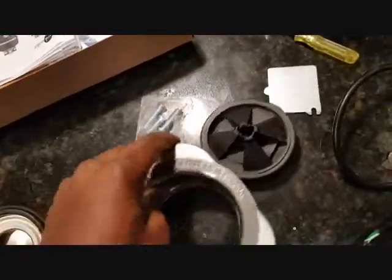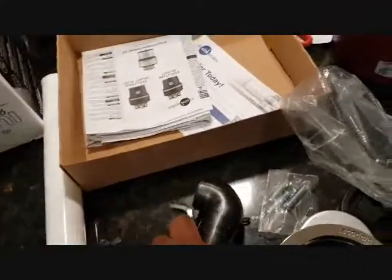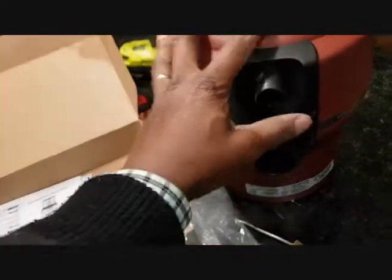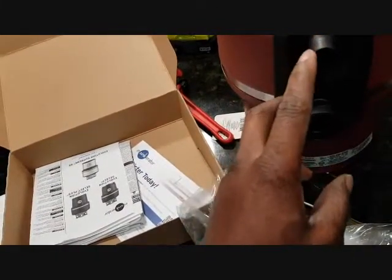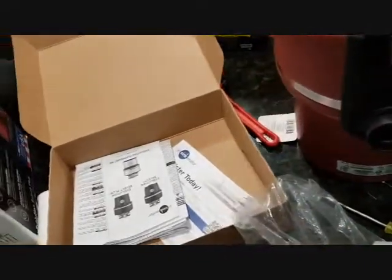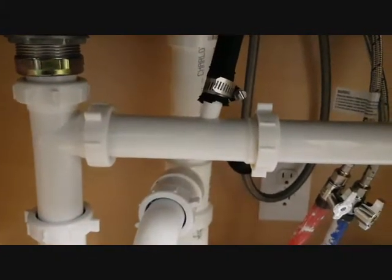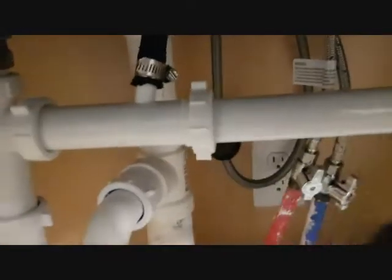You have all these screws that would go on, and then you have this clip that would clip this side. Now, very important, this is where your dishwasher hose connects. Once you buy this device new, they have it plugged in here, so it's blocked. Once you pop the blockage, you cannot put it back. So you just want to make sure that you have a dishwasher and you'll be connecting your hose here before you pop it. Now I have a dishwasher up here, but I also have a connection for the dishwasher hose, so I'm going to leave it and not pop that hole, and then I'll connect the dishwasher hose up here and just cut the tube to fit down here.